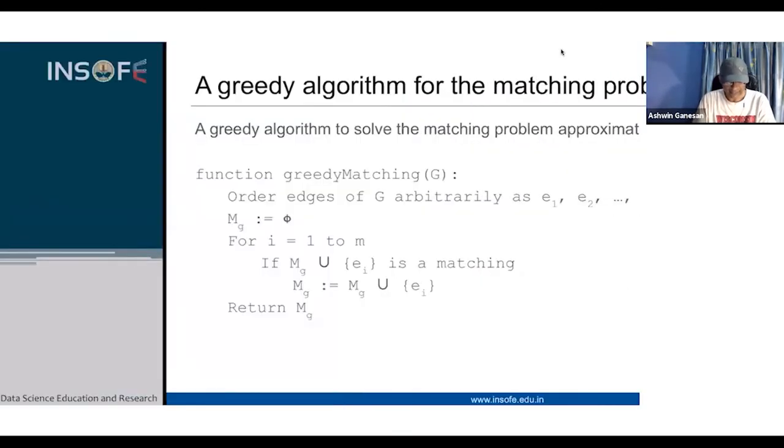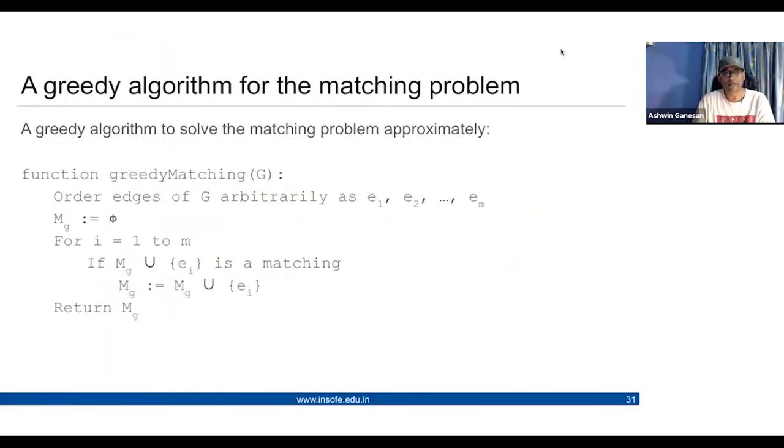So last time I briefly covered a particular greedy algorithm, but since my voice wasn't clear, as some of you pointed out in the discussion forum, probably I should go over it again. In fact, I watched the video myself and found the font size of some of these to be pretty small. But I hope now the font size is clear, and we're going to go over the greedy matching algorithm today.